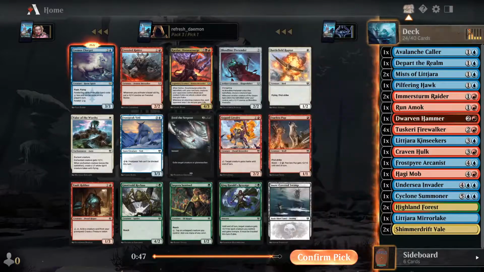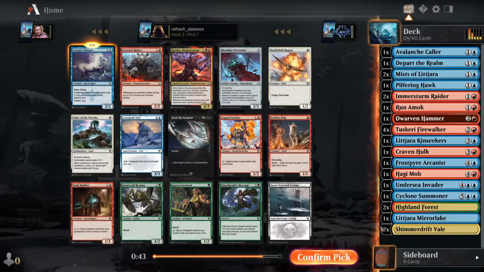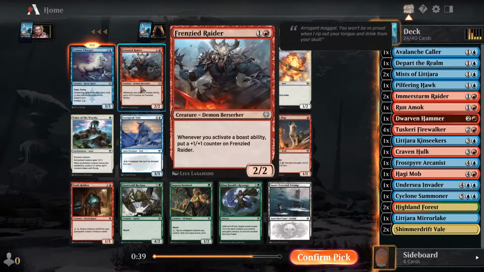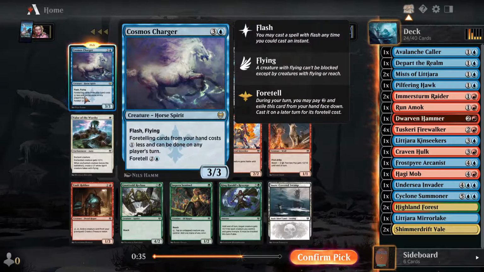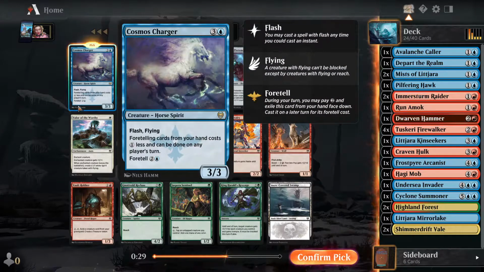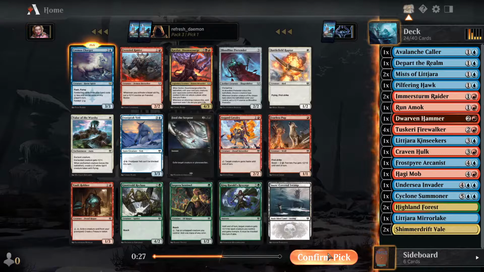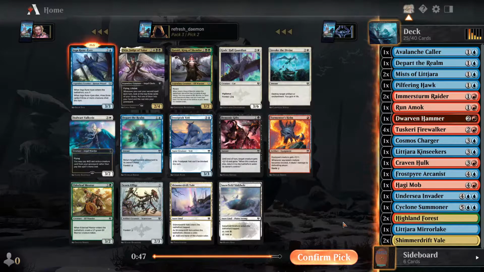Cosmos Charger. Yep, we'll take it. What else am I passing? I'm passing Bloodline Pretender, which is okay. There's no removal in my colors here. Frenzy Raider wouldn't be bad because I got all these guys, but this is a 3/3 for 4 that's flying. It gives you foretell abilities. Foretell abilities is not that important, but I like the flash of flying stuff. So we'll take that. And Inga Rune Eyes, yeah, that's pretty good.